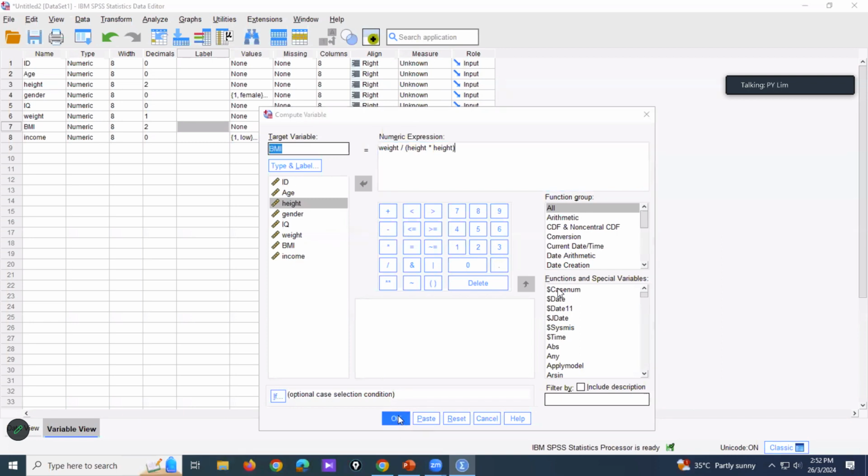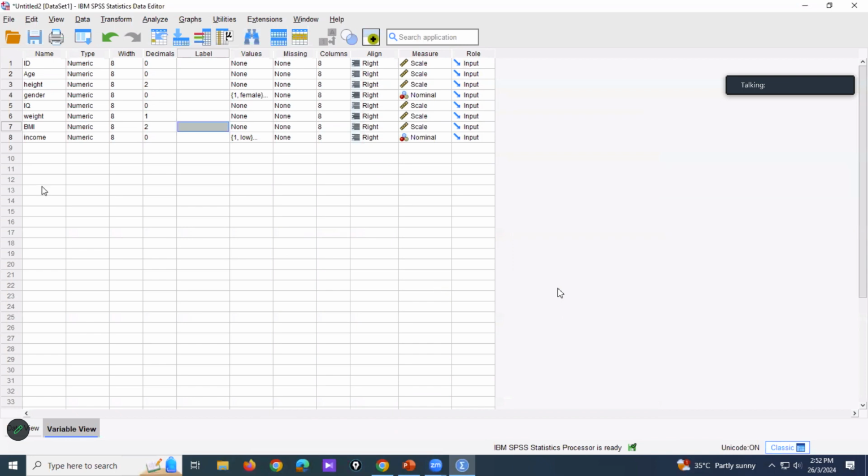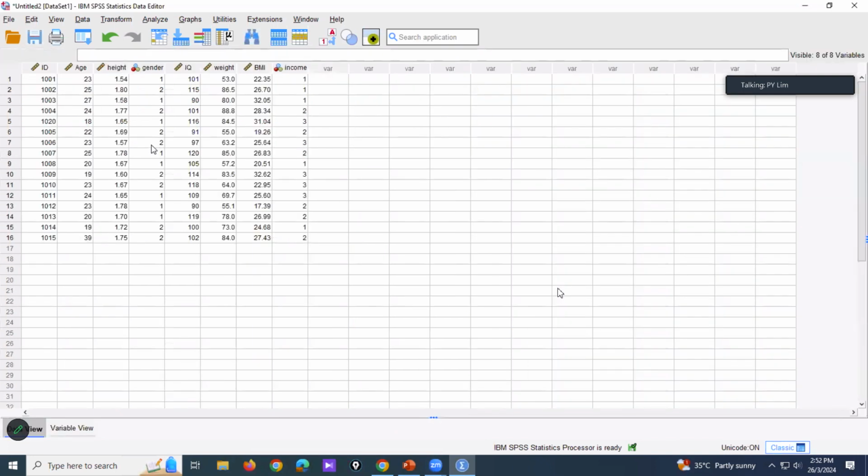Then click OK, change existing variable, OK. Then you will get the result. Does everyone have the data?